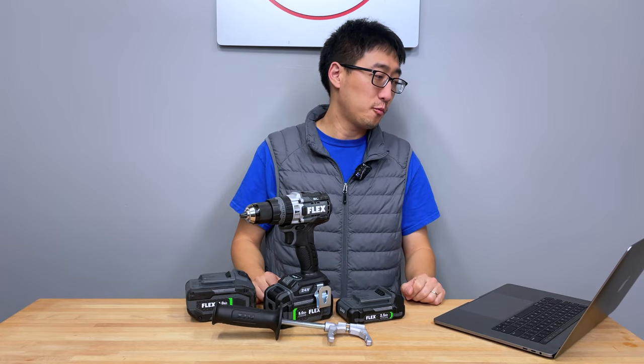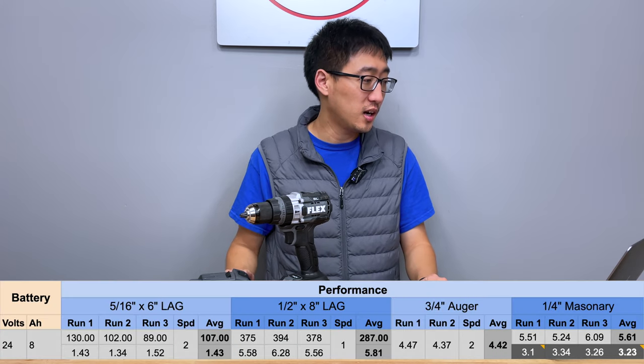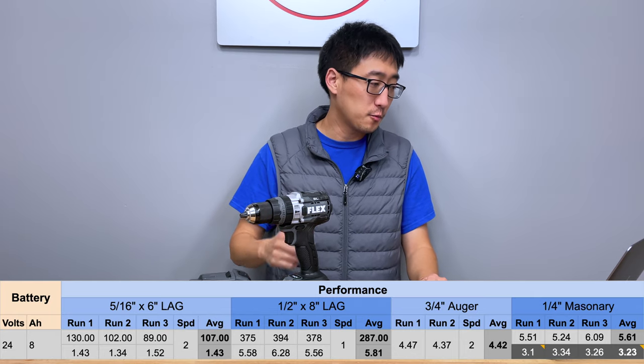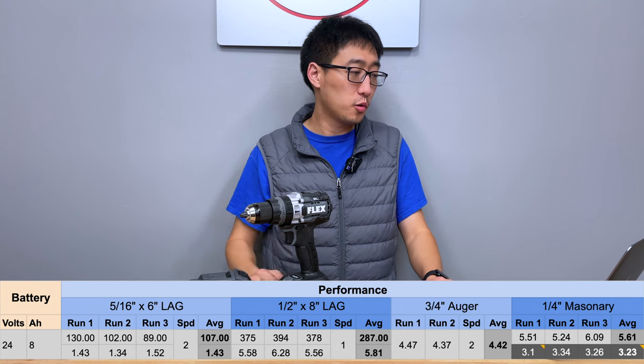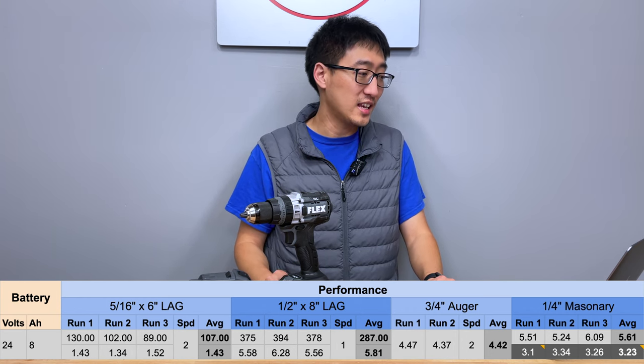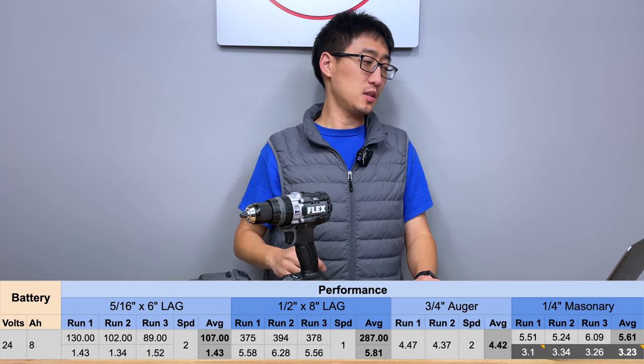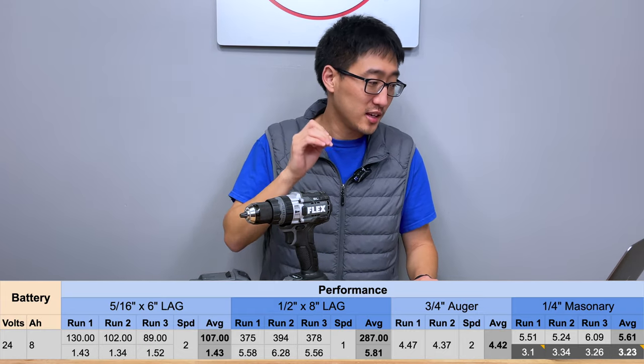Starting off with turbo mode engaged, first run, 5 second lag test, 1.43 seconds, peak torque 130. Second run, 1.34 seconds, peak torque 102. Third run, 1.52 seconds, peak torque 89. And I believe right around run two and run three, turbo mode disengaged and would not come on. So it did complete that on speed two, some of them with turbo, some of them without turbo. And the average of three runs comes at 1.43 seconds, peak torque 107. Yes, it is sub 2 seconds.